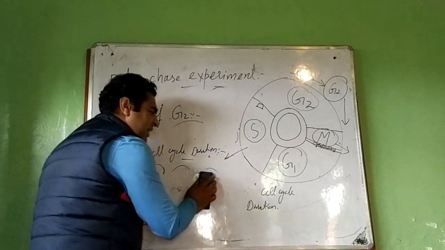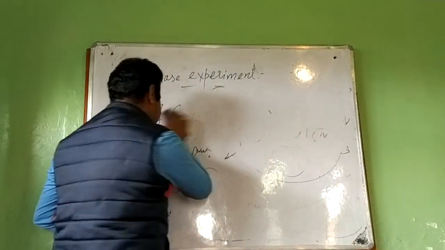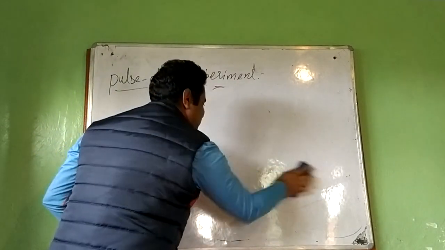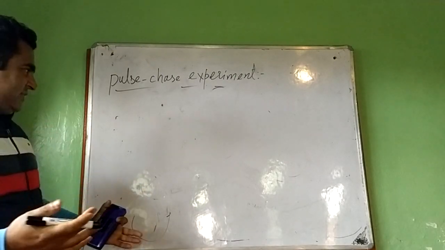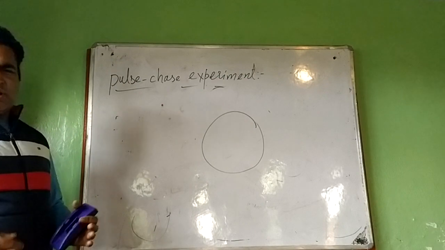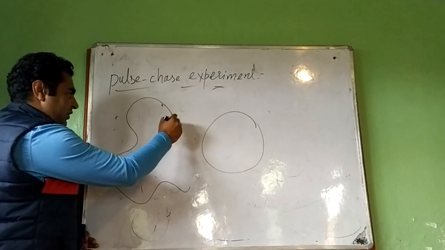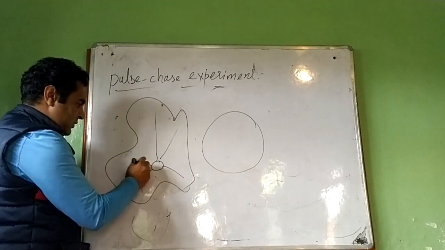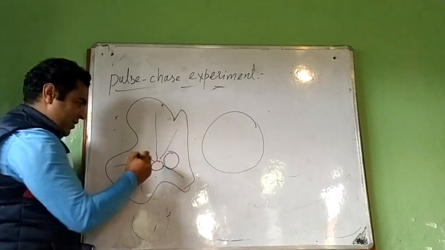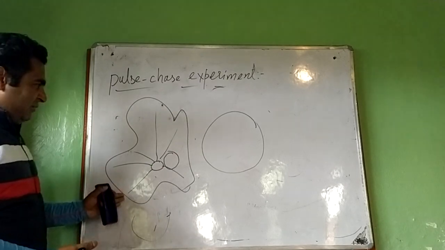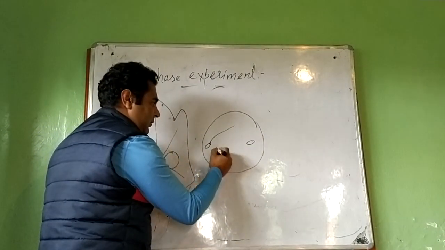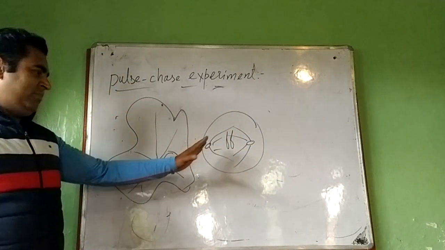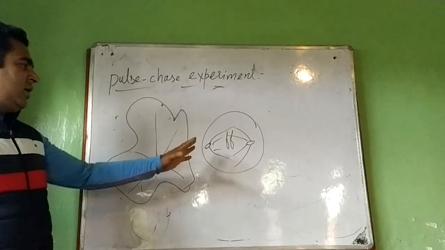So the next very important question in this field was: we have a mitotic cell and an interphasic cell. The M-phase cell is almost circular, while the interphasic cell is a little bit irregular in shape. Here you have one centrosome, from the centrosome you have emanating microtubules, and close by the centrosome you have a well demarcated nucleus with a nuclear envelope. And here you have a bipolar spindle, and all the chromosomes are aligned at the metaphase plate, or they are trying to get distributed towards the daughter cells.